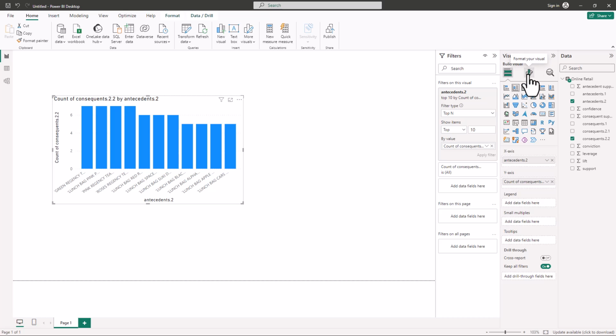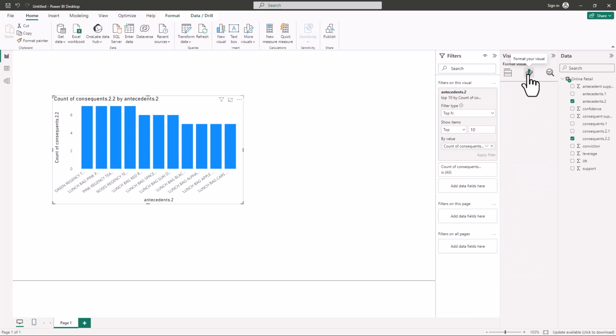Once you click on that, you have access to edit the title, the name of the axis, the orientation, and the data labels if you want to add them.